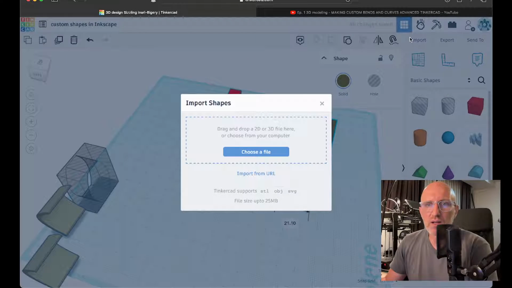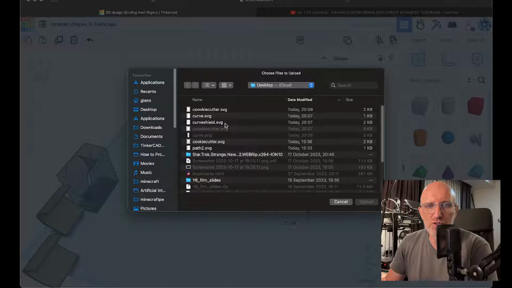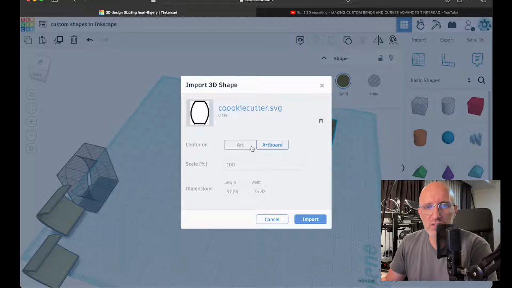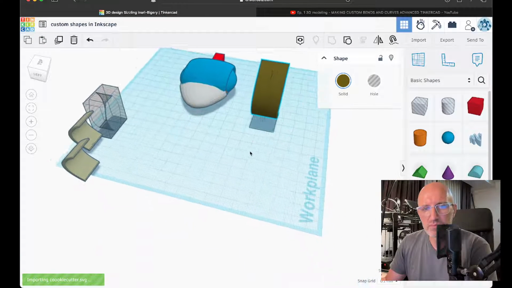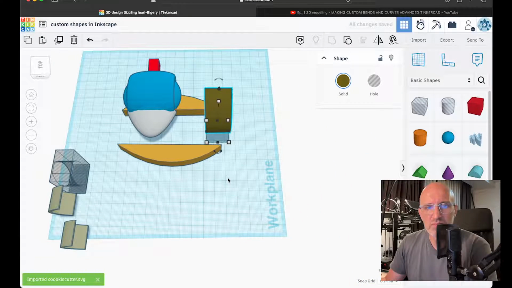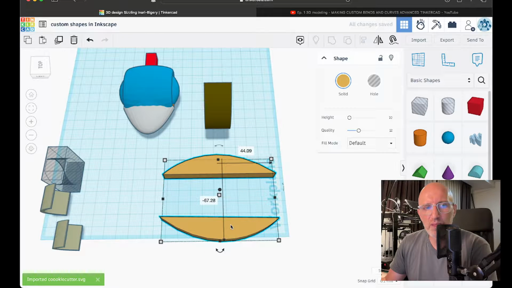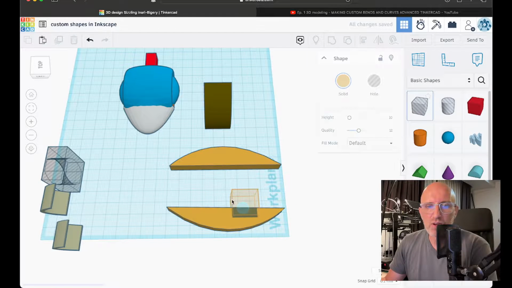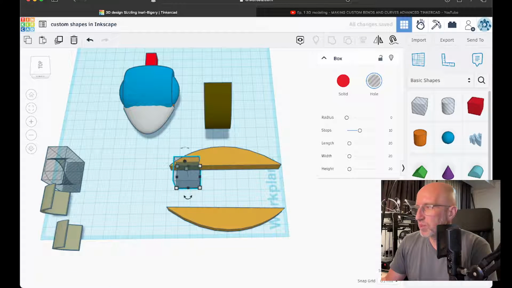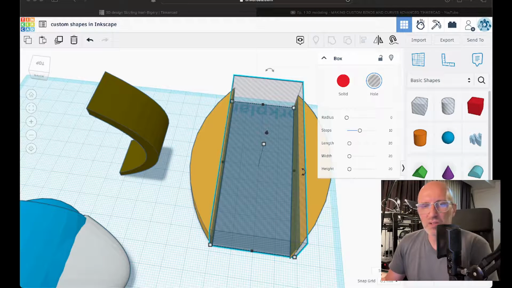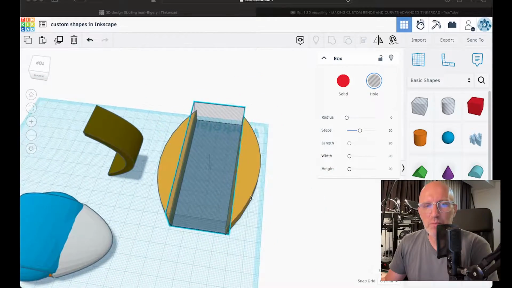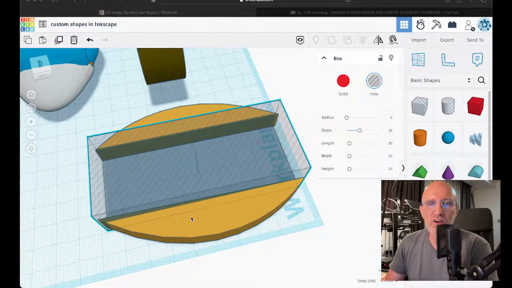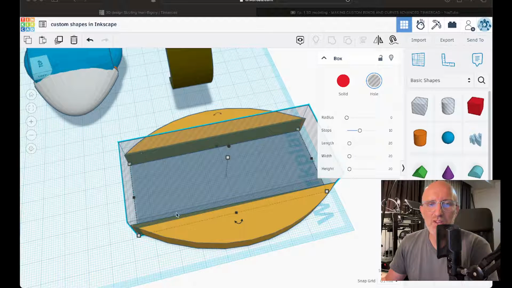And then go and import again. Import, choose file. And then, was it Kershi? Cookie cutter, wasn't it? Go and cookie cutter. That's going to bring the artboard in. Now, I did this before. Now, you shouldn't worry about this too much because we're going to turn it into a hole anyway. Okay, you don't need to worry too much about this because it happened before that it didn't bring the entire shape in, which is absolutely fine because you're going to turn it into a hole anyway.